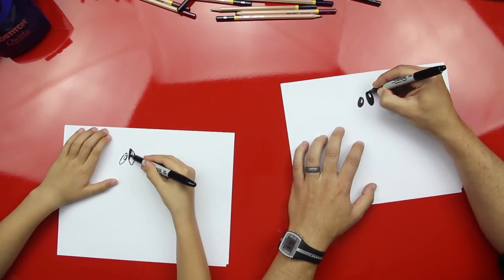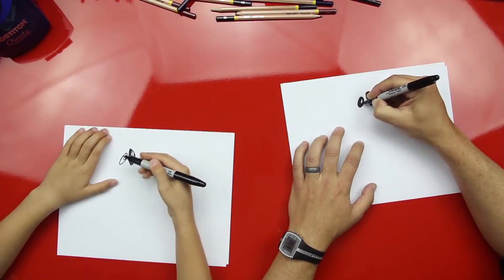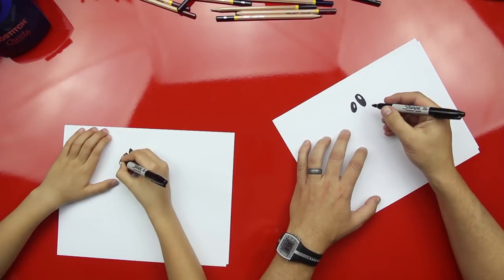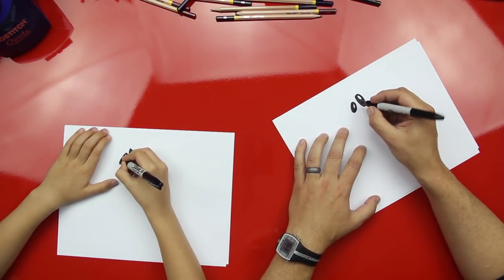So it's a little bit like the basketball player, but a little different. Why are we drawing a soccer player? Because it's the World Cup. Yes. It's awesome.